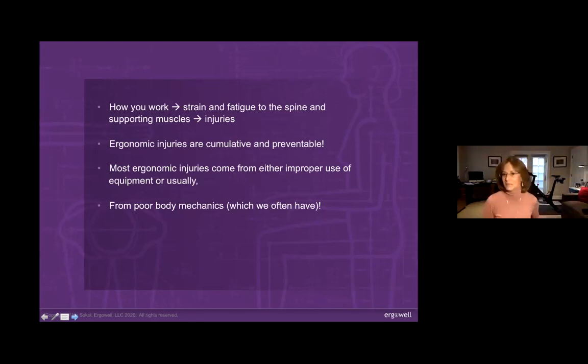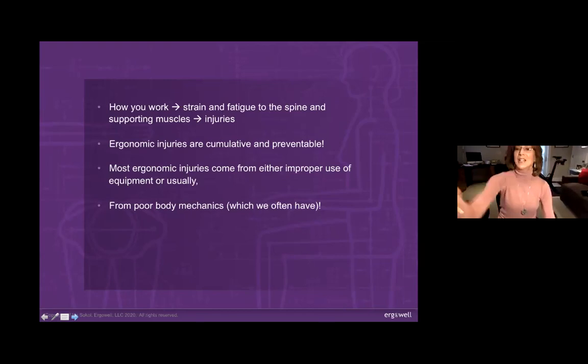So I'd like you to just do this with me for a moment. Don't worry, no one can see you, but you can see me, hopefully. I'd like you to sit the way your body wants you to sit. That means you're most likely going to slump, because gravity is pulling us this way. Now think about the body mechanics of this, because so much of ergonomics is about how you use your body. I say this all the time: you can have the most perfect workstation, but you can still trash your body by how you sit and by not having good body mechanics and posture, which I hope you'll learn by the end of this presentation.